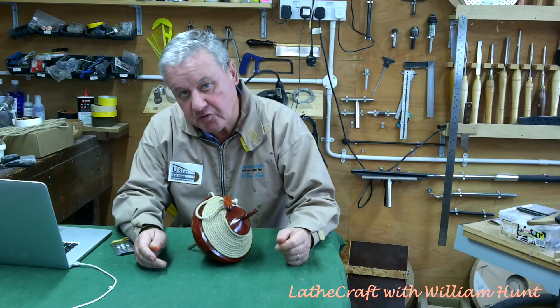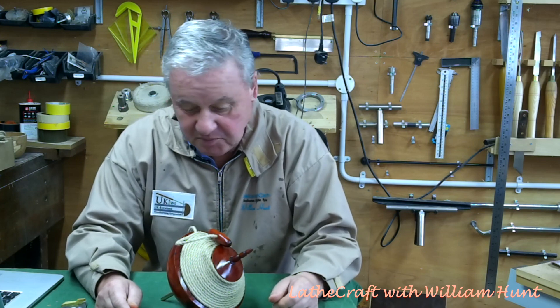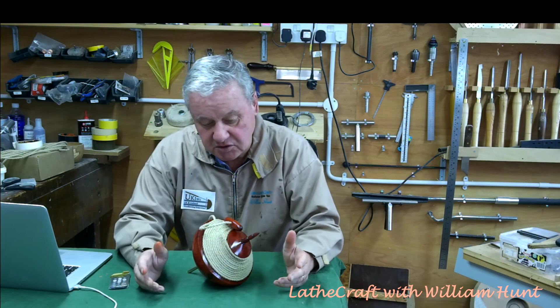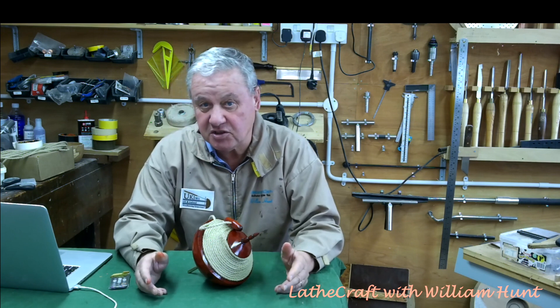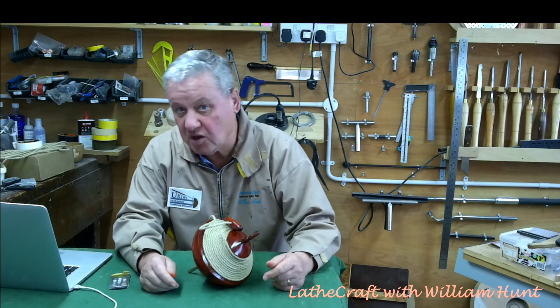So there we have it — one Gassing, or Malaysian Brunei spinning top, turned from some red cedar but ending up looking like cocobolo. Now, as you know I don't often like my own work, but this I must say is very pretty and very pleasing on the eye. I like it despite the fact that it's a completely inanimate, useless article — it's an ornament. I think I made a very good call removing the first finish. The first outing with the Hampshire Sheen high gloss lacquer was outstanding. I'm a convertee.